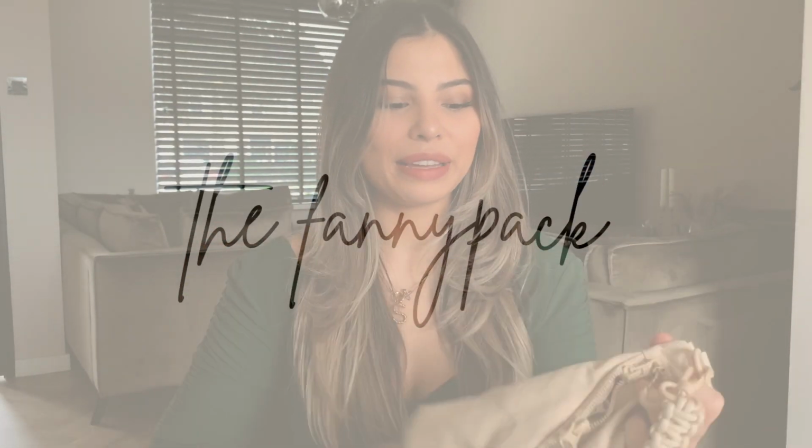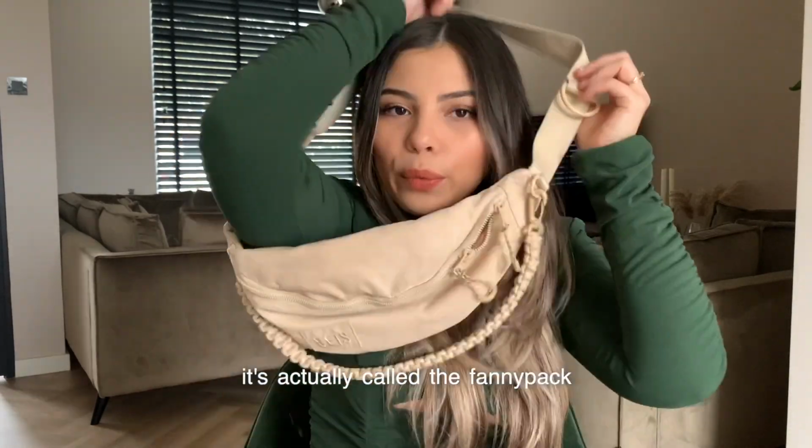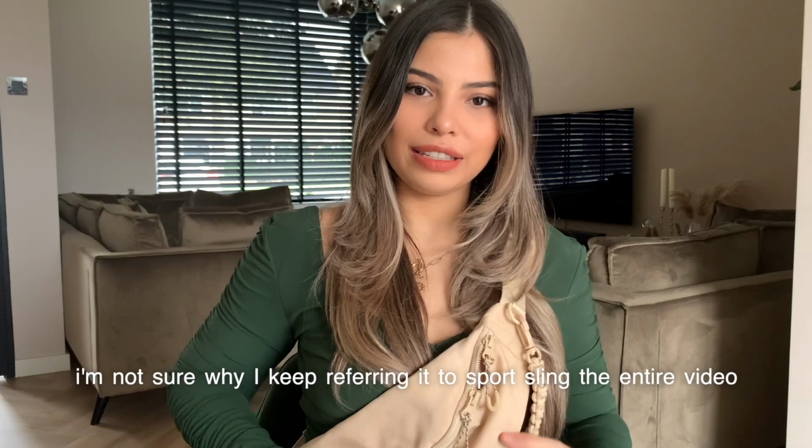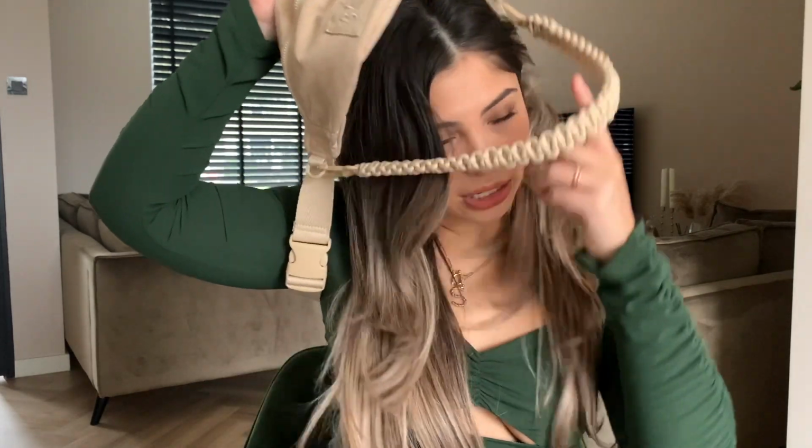This is my second bag from BEIS. I love it so much because I remember that time we were going to Tomorrowland, the festival, and I didn't have a sling bag. And I was just looking on Amazon or on ASOS, but there's nothing really that I fell in love with. And this is pricier than other sling bags that you see online, but it's so worth it because the quality is really great.